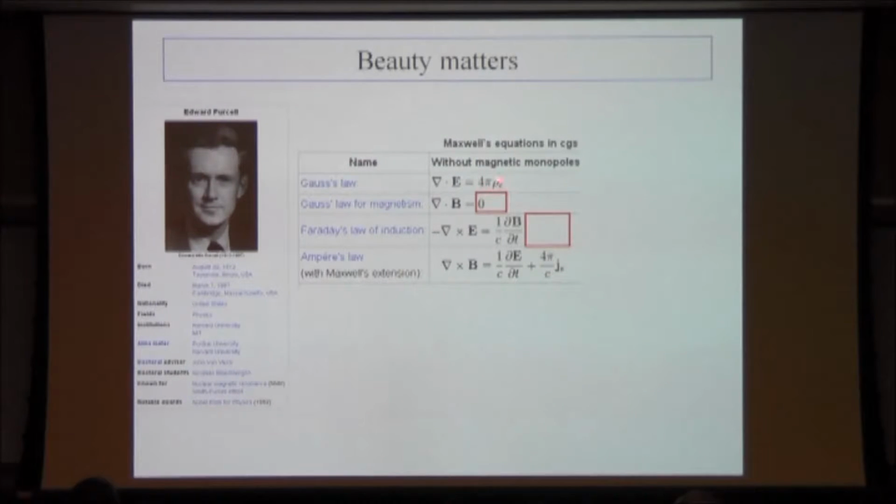See here, this is an electric charge. We can have positive charge and negative charge. So del dot E is 4 pi the charge density. But there's no such thing as magnetic density. There's no north and there's no south. This is something tantamount to electric current. There's no magnetic monopole current.